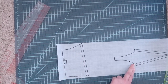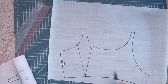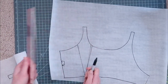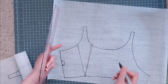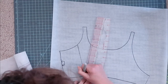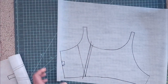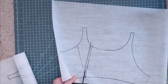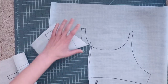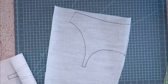I have my satin panel. And then we need to do the last panel, which is this big one right here. And rather than trace that one out, we said this was the line that we liked using. I'm just going to add my 1/4 inch seam allowance to that. That way I don't have to cut it out again. This will be 1/4 inch.